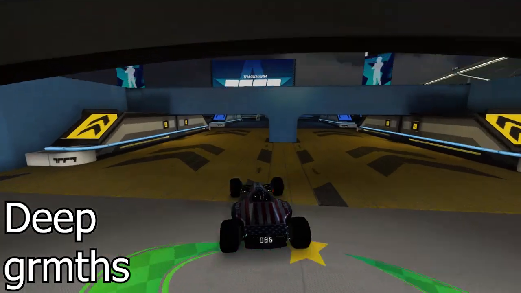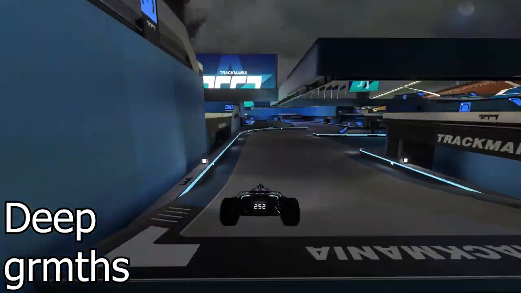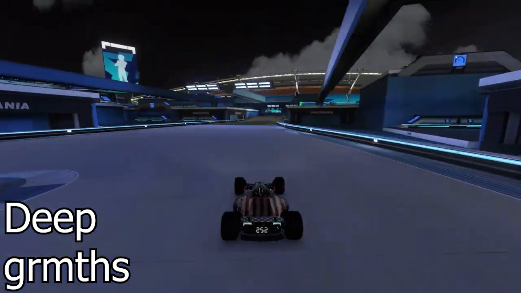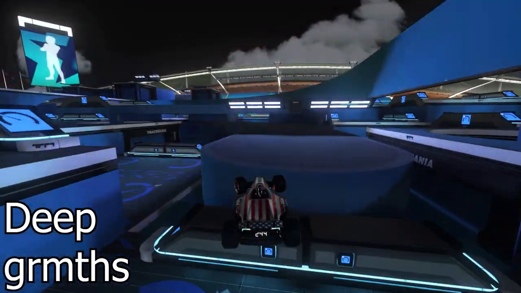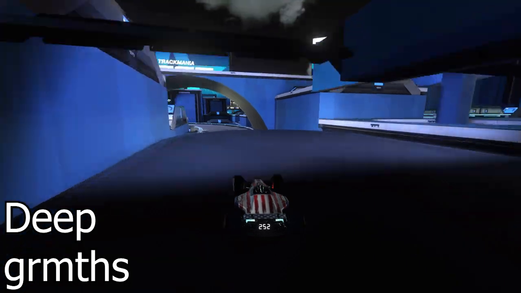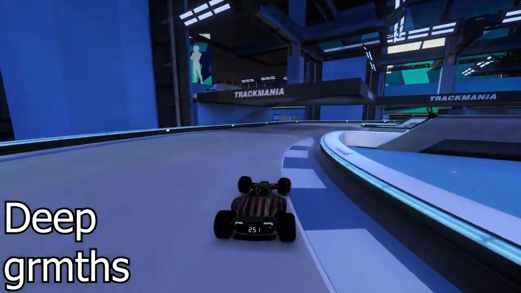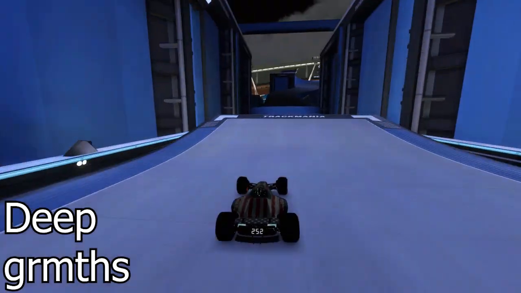Deep by Grimps makes really good use of the vanilla blue textures to feel like you're underwater. A lot of cruise control platforms are placed everywhere so that the blue lights illuminate the area. This map is a really cool, what I'd call a flat tech track with not a lot of banked corners. However, this track still looks really fun to play.